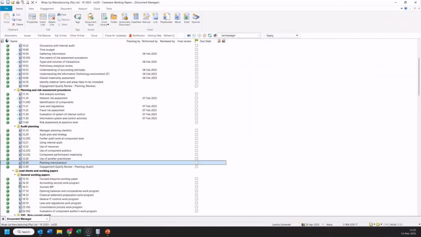What we are going to do now is move over to the CaseWare file. You will see at the very top it is the same file that I used in the previous sessions. So it's still Wrap-Up Manufacturing, Level 2, and that D stands for delegate file. It's the same file that I put on the Success community for you to download. If you want to follow along today, you are welcome to follow along.